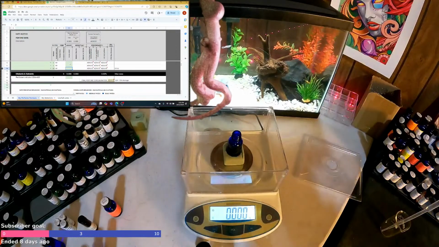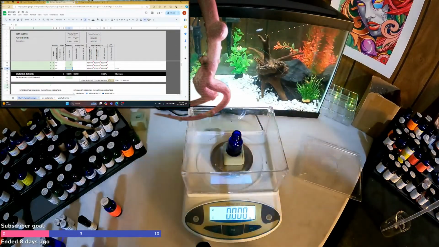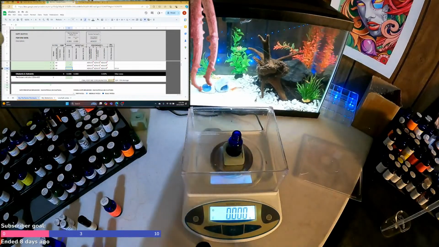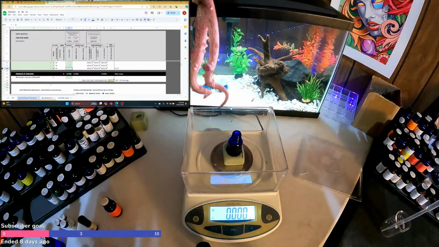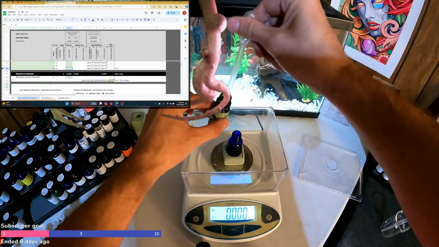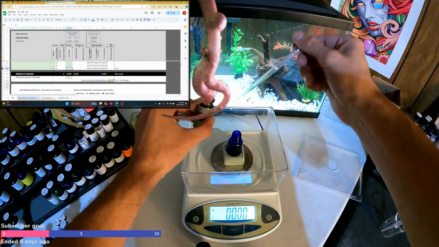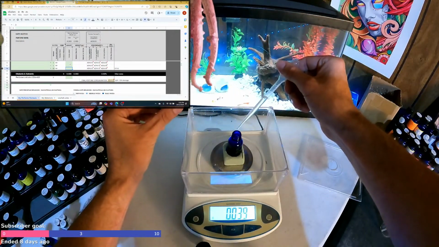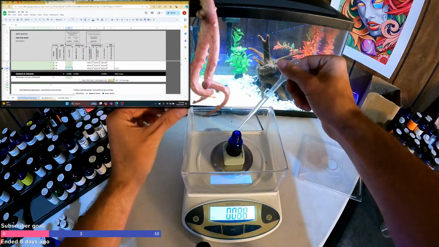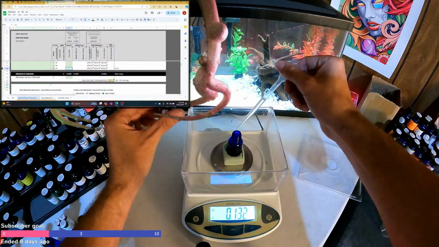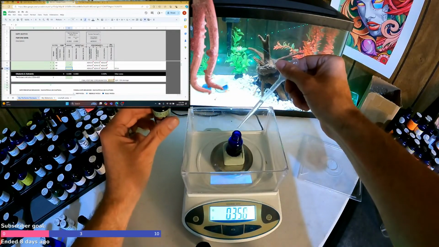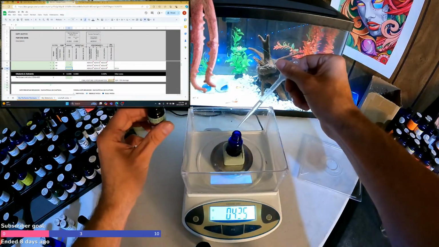Okay, that should be a little better. Alright, 2.4 grams of lime essential oil by Star West. And I'll evaluate it here in a second, tell you guys what it smells like.